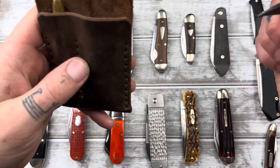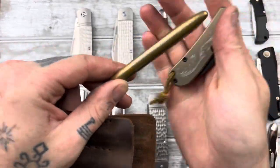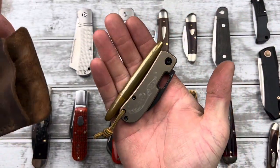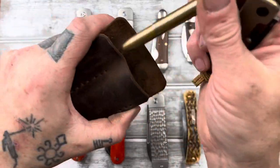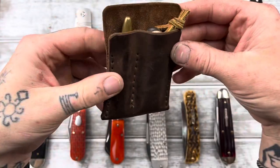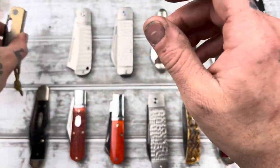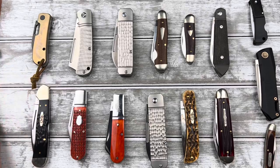It usually lives in this organizer thing that I have my Fisher space pen in as well. And these two are a really good combo. Just look at that. They're both small, they both look good, and this thing fits in my pocket really nicely. So that's it. That's my slip joints. Check them out.